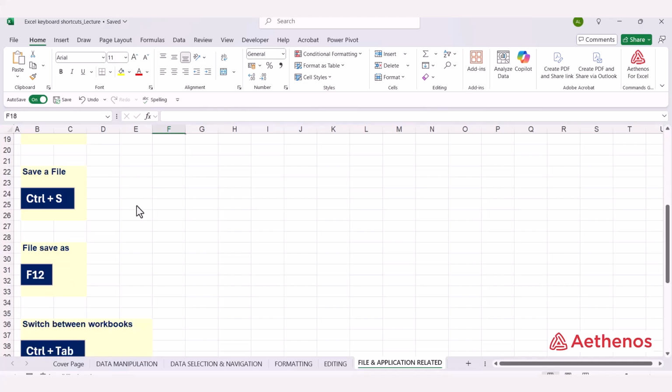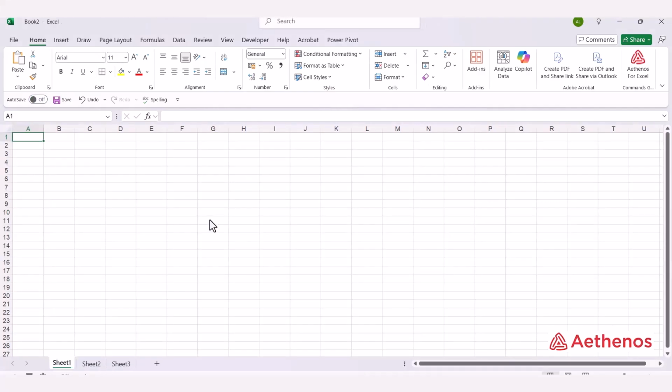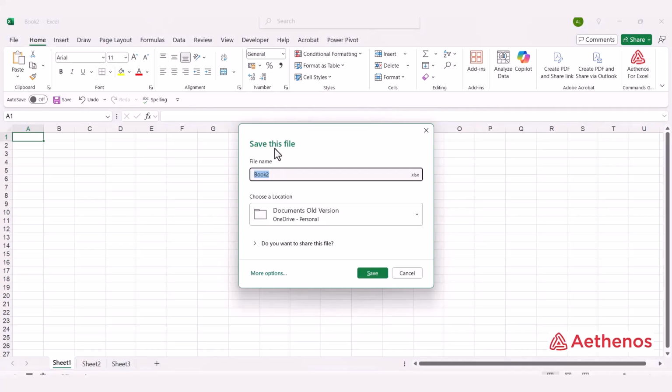If you want to save a file for the first time, you can use Ctrl and S. So let me first open a new file, Ctrl N, and press Ctrl S to save that file. When I go to save for the first time, it's asking me for a file name, and then it's asking me to give a location where to save.